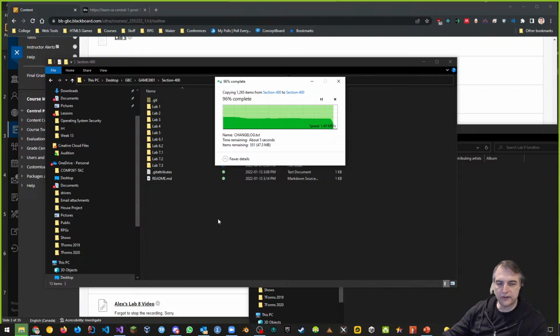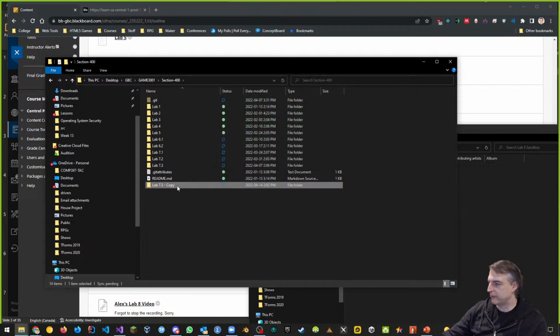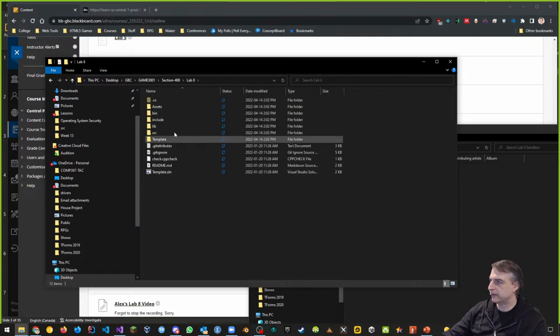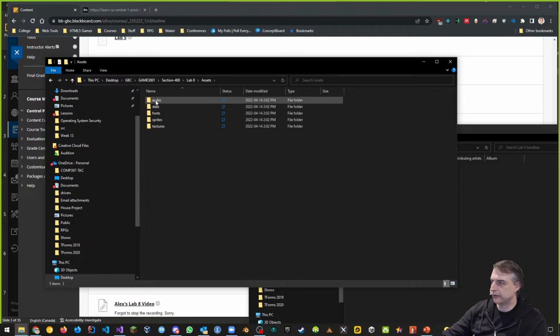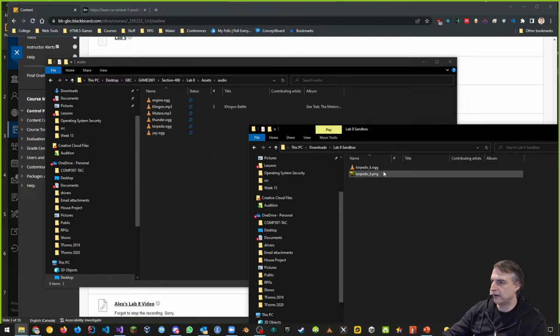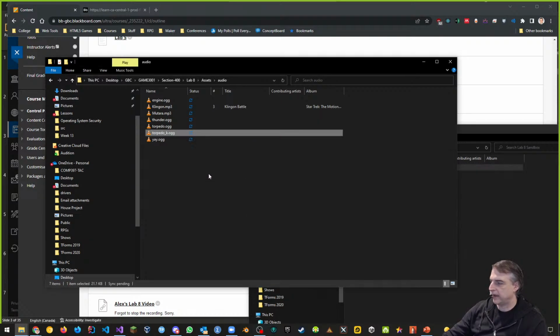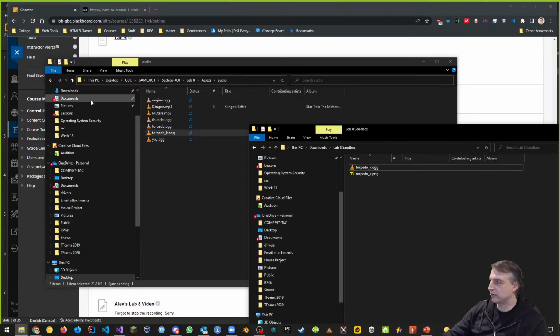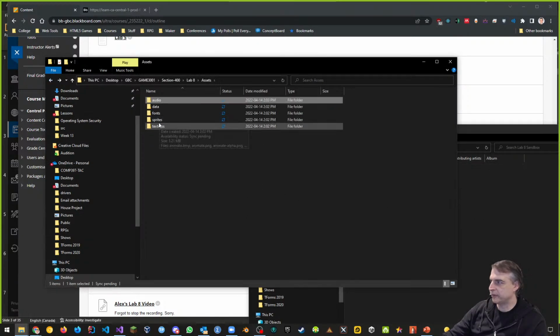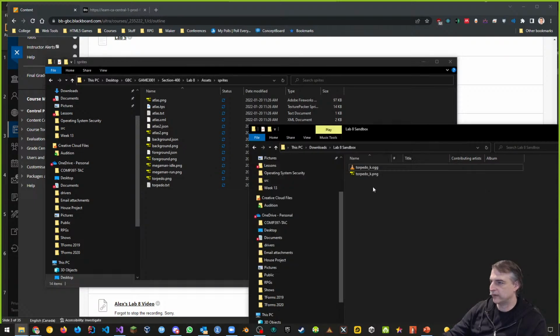When it does, you're going to see that we're going to copy stuff in there. Okay, so there's a bit of code there, but that's okay. We're going to change this to Lab 8. Inside of Lab 8, we're going to go into the assets folder. First, I'll go into the audio folder and copy paste my Torpedo K OG that you can download from Blackboard. I'm also going to grab my Torpedo K.png and put that in sprites, because that's what this is.